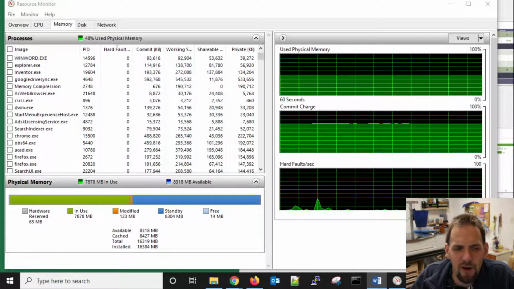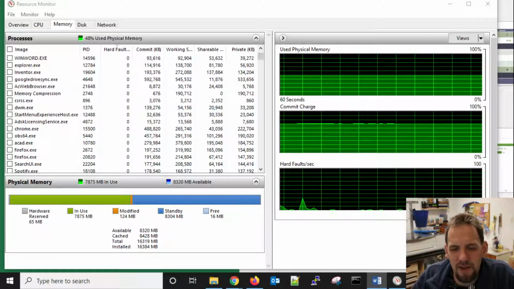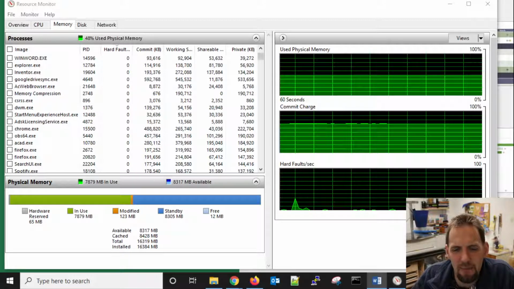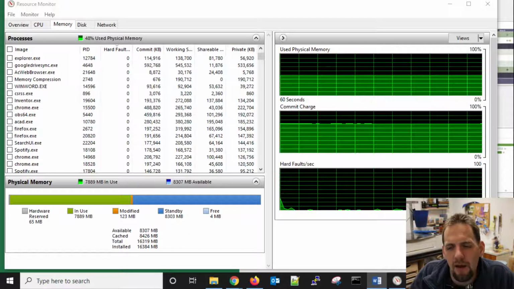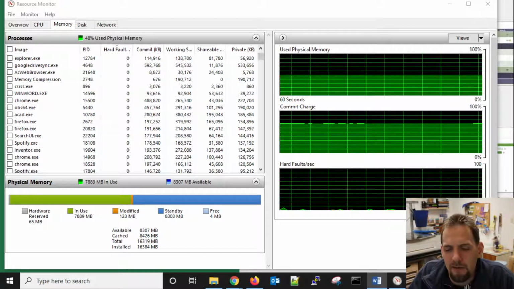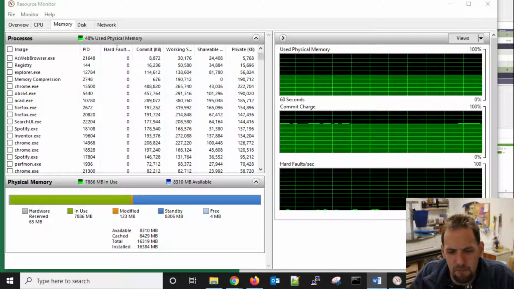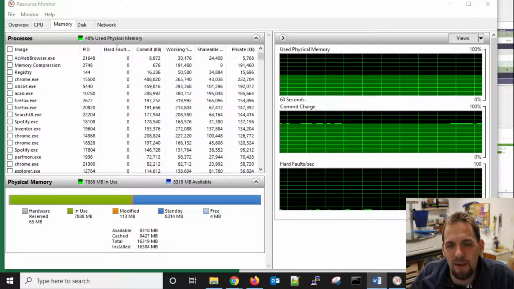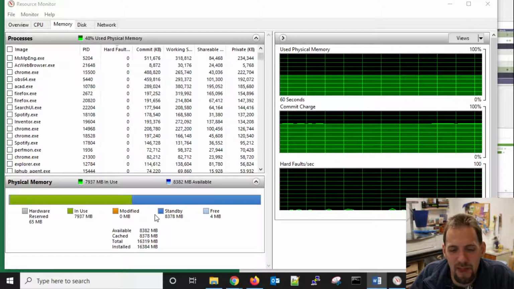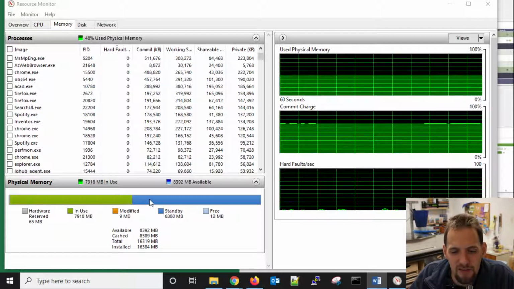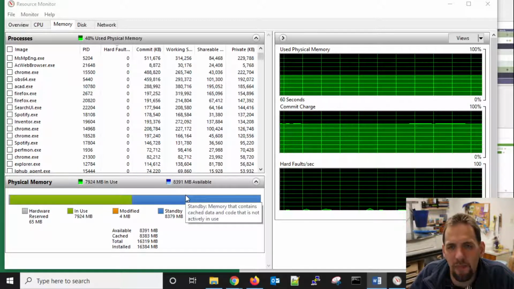a location on your hard drive where data from RAM is stored when there's not enough space in RAM for all of the data. So this is stuff that's happening in the background that Windows doesn't put a high priority on. It may be like you only have 10 gigs of RAM, or 6 gigs, or even worse, 4 gigs of RAM on Windows, and as you can see here, I'm using 8. So if I only had 4 gigs of RAM in this computer, this standby would not be non-existent, or all of that would be on a page file on my hard drive.